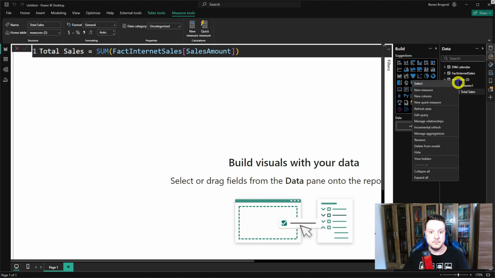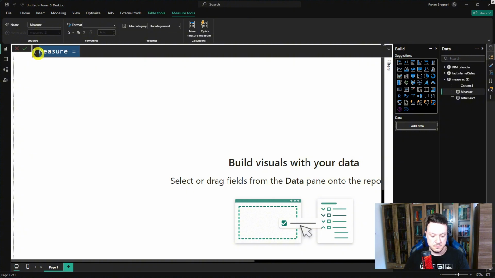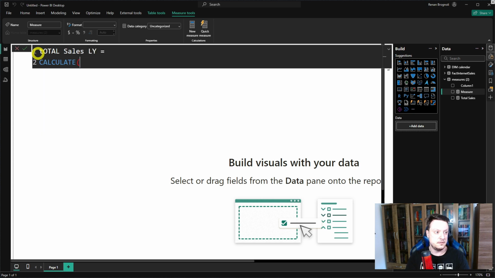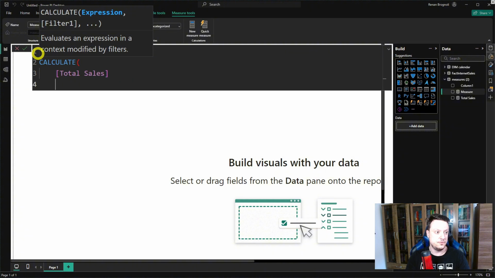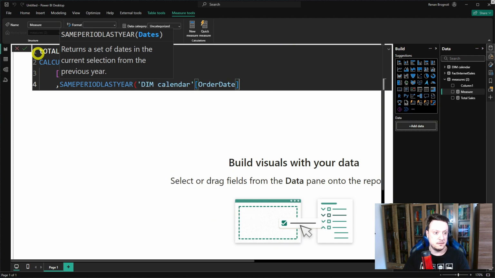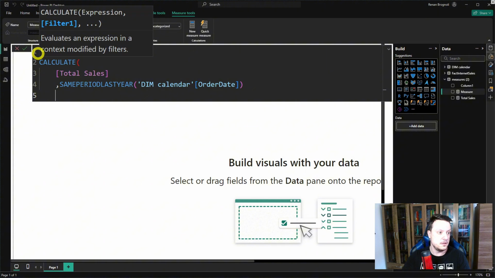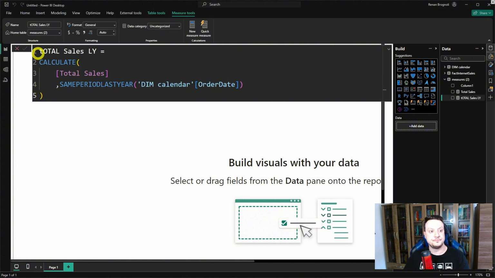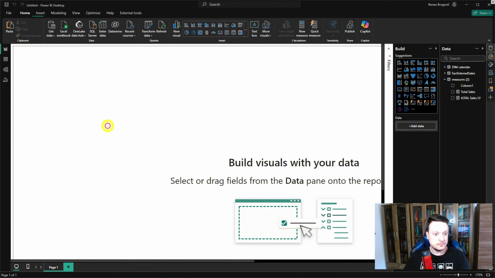And I will create another measure, call it total sales last year. That will be a calculate of the total sales for the same period last year using our order date. And voila, from our calendar table.